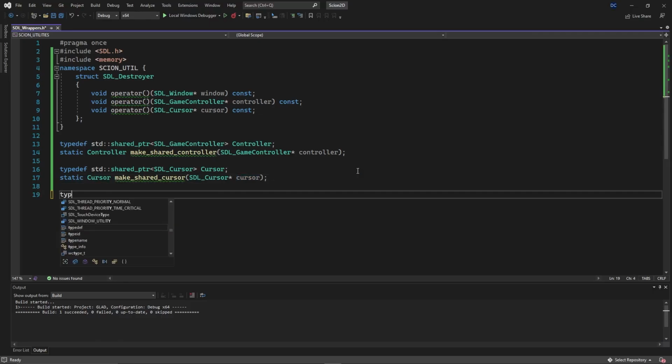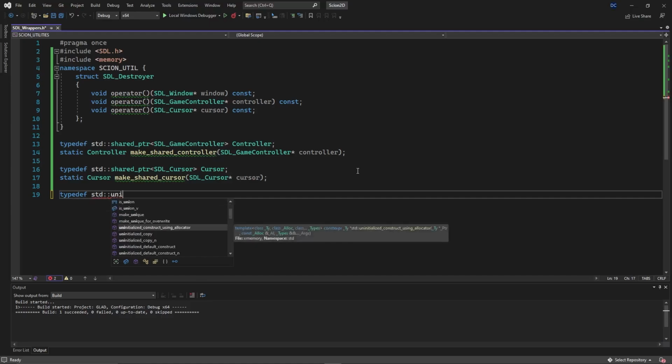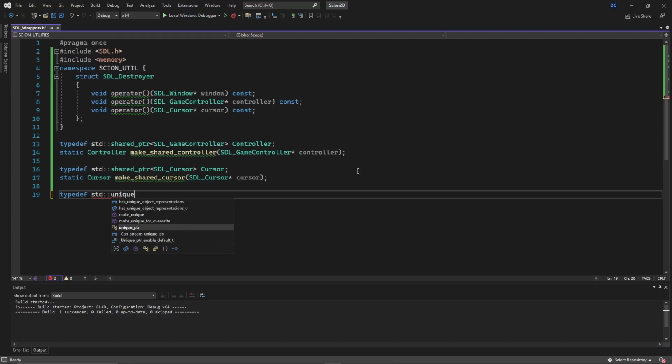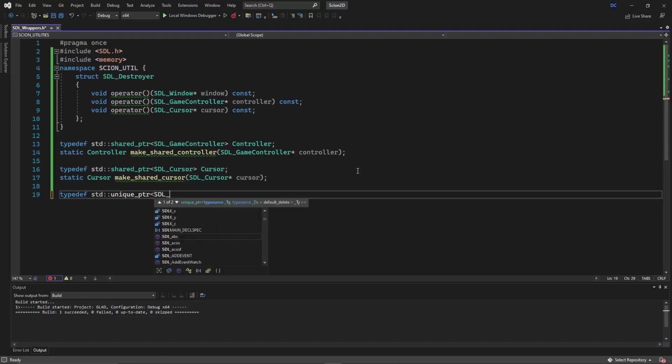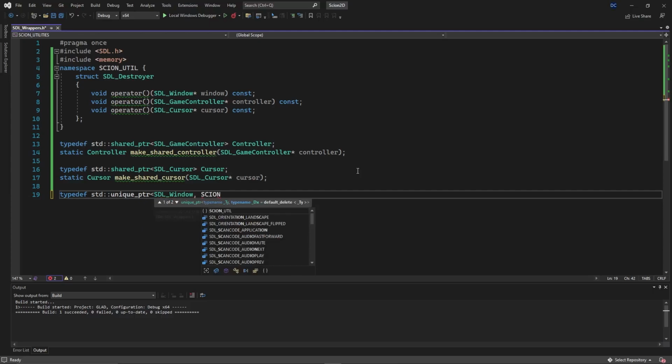And a couple more typedefs. Typedef unique pointer of SDL window, and that will be Scion2D SDL destroyer, because we need the custom deleter.